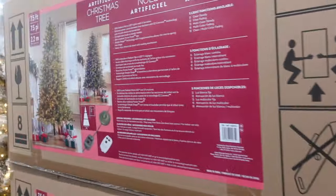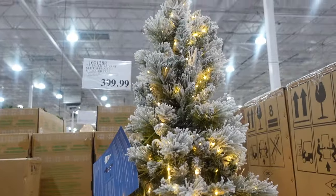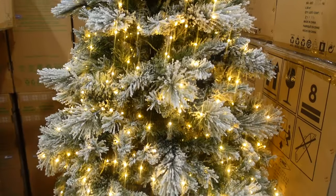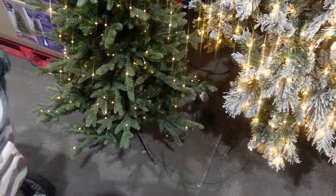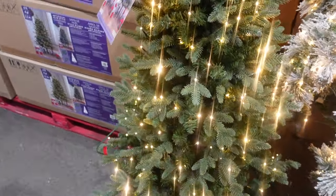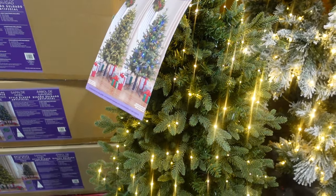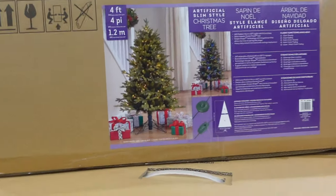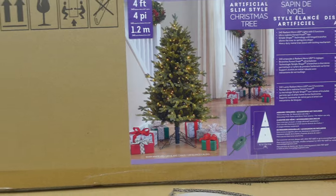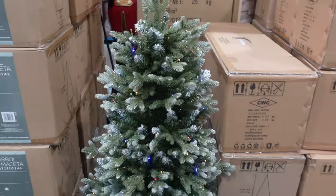Over here is the flock tree for $399.99 — it doesn't seem to have a ton of fallout, which is great. Then they have a four-foot tree at $89.99 — same version as the 12, 9, and 7.5-foot ones, just a four-foot version. This would be great for a small area or tabletop. And then over here we have the outdoor tree I want — two of them — priced at $119.99.